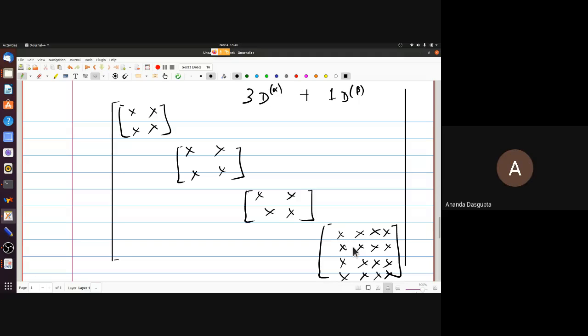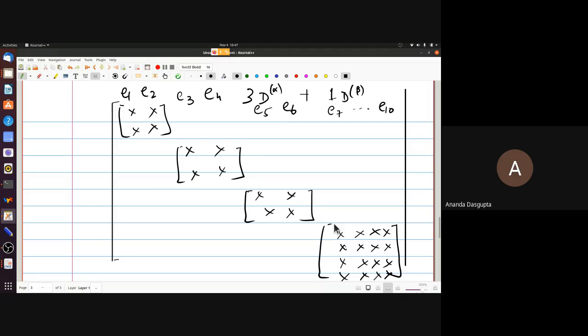Okay. But look, the block diagonal structure will show up only if you chose your basis in such a way that the first two basis vectors were actually basis vectors for this invariant subspace. The next two were basis vectors for this invariant subspace. The next two, E5, E6, were basis vectors for this invariant subspace. And then E7 to E10 were basis vectors for the last invariant subspace. Only if you do choose your basis vectors correctly will you get this block diagonal structure.